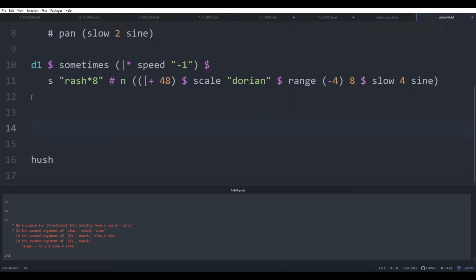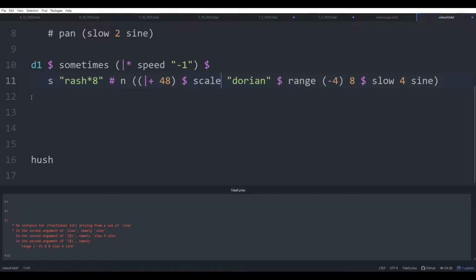Well, no, because now, are we done? Well, no, because floor is a thing that takes a fractional number to a whole number. We want something that takes a pattern of fractional numbers and turns it into a pattern of whole numbers. Basically, we want to take something that operates on numbers and turn it into a thing that acts on patterns of numbers. And thankfully, there's already a way to do that kind of thing in Haskell.